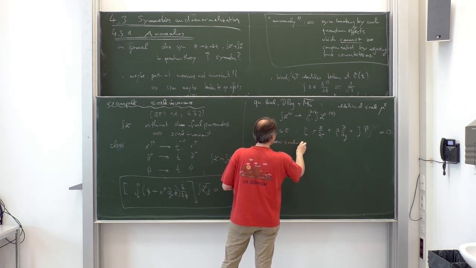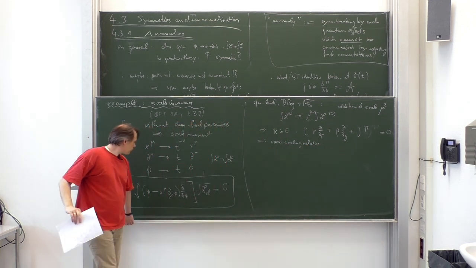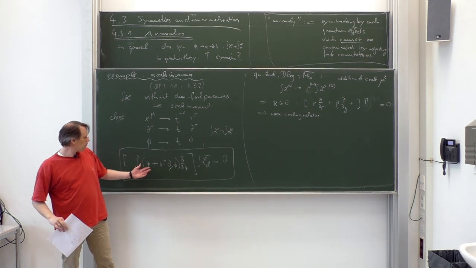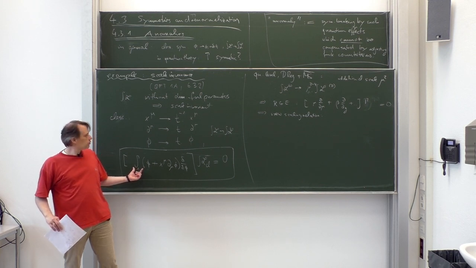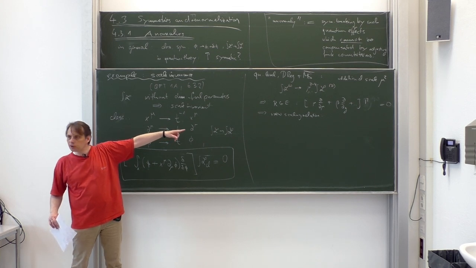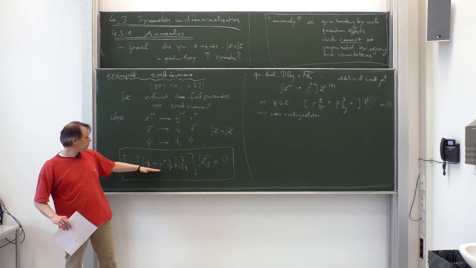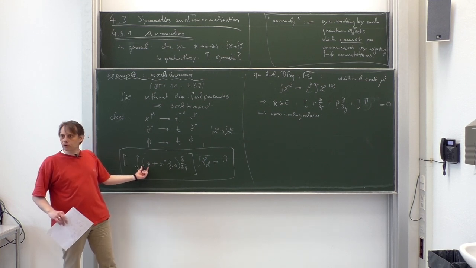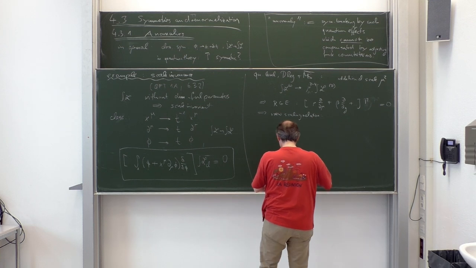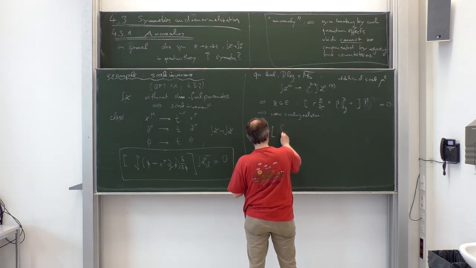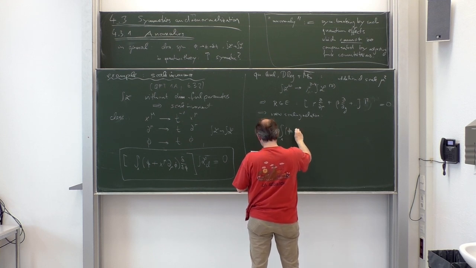scaling relation. So at first, you would have a naive scaling equation which looks like this, but there would be an additional derivative with respect to mu. But the derivative with respect to mu we can eliminate by using the renormalization group equation. And then we obtain a relationship that looks like this, without derivative with respect to mu, but there will be something else introduced, namely, for example, the derivative with respect to g. And so let me write down the full result. Just to see it, we have here the same differential operator.